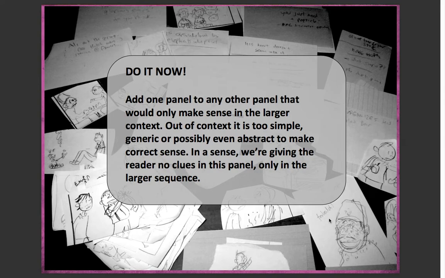So out of context, it's too simple, too generic, possibly even too abstract to make sense. In a sense, we're giving the reader no clues about that panel, but only in the larger sequence will they be able to put it together. That's good, at least for now. So give it a shot. Pause if you need to, and we'll move on.